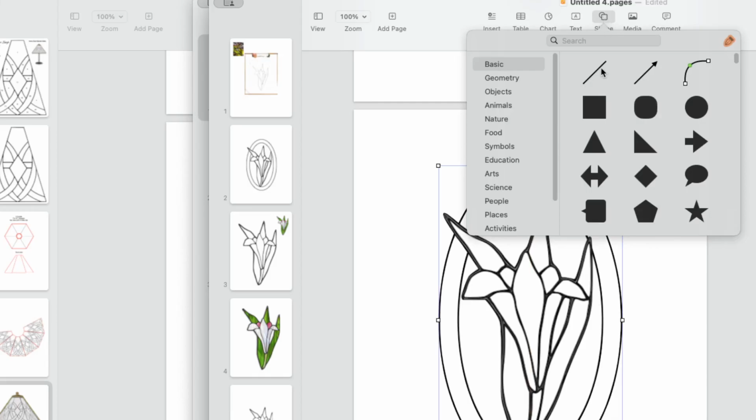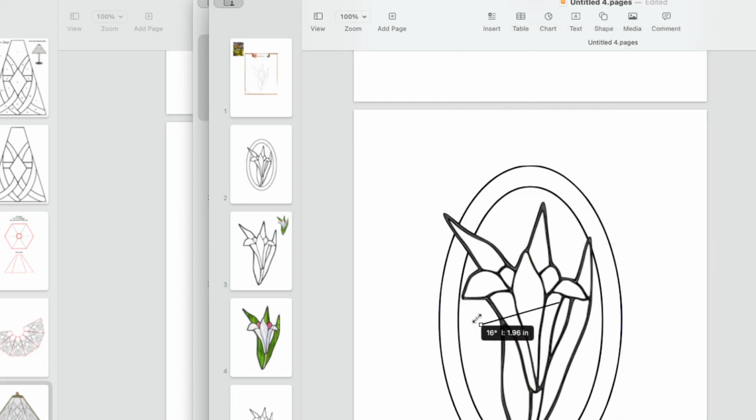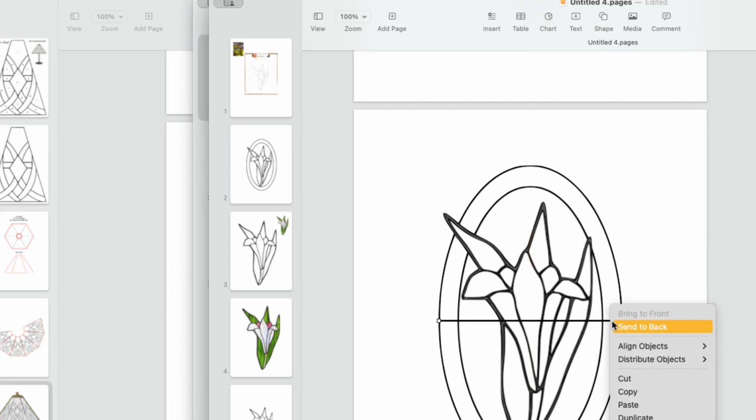So if you take a shape like a line, and it'll tell you where the center is. And make that to 3, and then left mouse click, send it to the back. Look, now you have an even break in the border. Right? You can copy it, Command C, paste it, arrange. We're going to bring that to 90%, which is straight up and down.